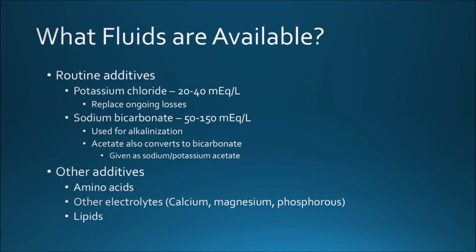So looking at that is very frequent. You'll see a fluid order, maintenance fluids, or D5NS with 20 K, or maybe 40 K, depending on what their potassium level is. Now, if a patient was admitted and their potassium is, say, 6, would I want to put any potassium into their fluids? No, because they're already hyperkalemic. I don't want to do that. But if they come in and they're 3, would I want to do it then? Absolutely, because they're hypokalemic, they're below the normal level there.